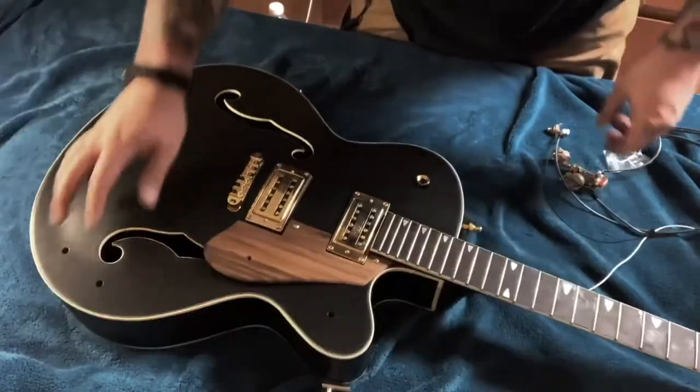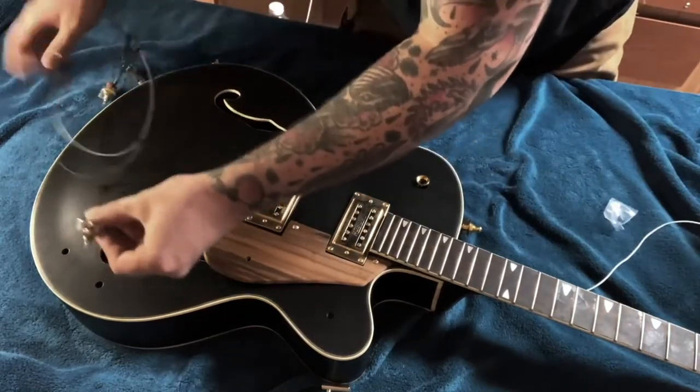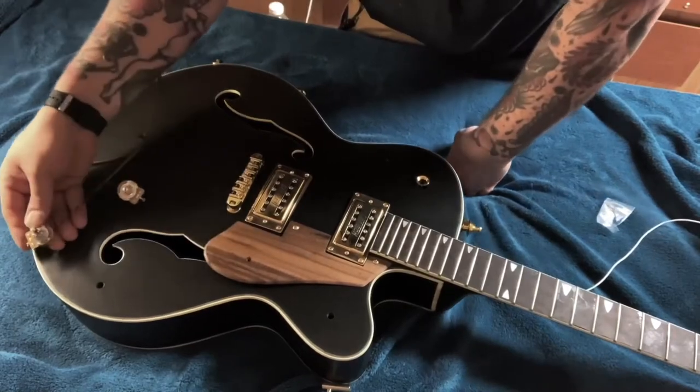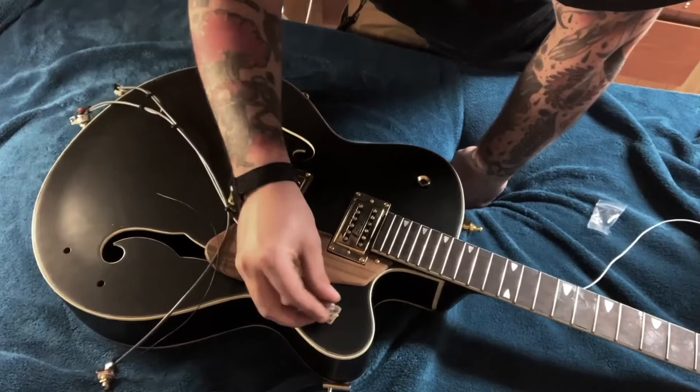Okay, so these are gonna be my potholes. Just as I thought, these holes are nowhere near big enough because they're the import size. These are CTS, so these are each gonna need reamed to fit these pots.